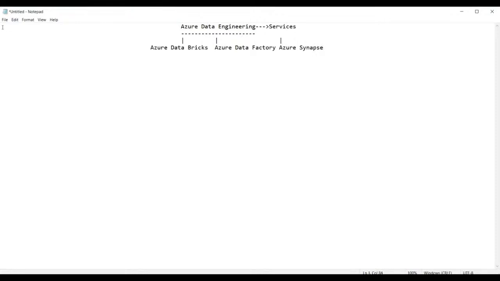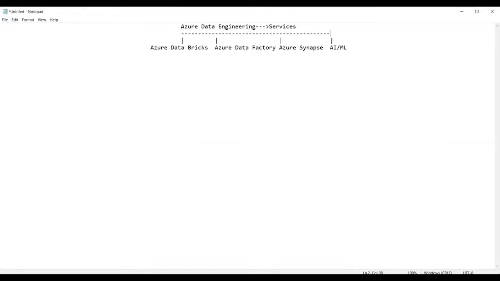Many services are there, but I'm listing a few of them. We have Azure Artificial Intelligence, AI, or else we can also refer to it as ML, that is called machine learning. So these all are the services packed into Azure Data Engineering.